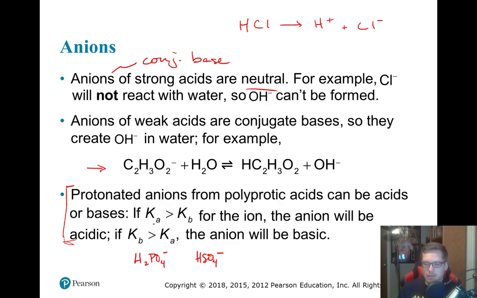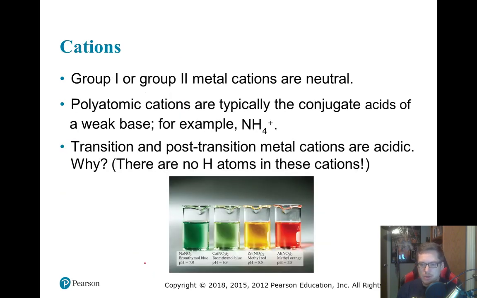You have to look at the Ka and the Kb for the reaction that is undergoing. If the anion is acidic, the Ka will be greater than the Kb, and if the anion will create a basic solution, your Kb will be greater than your Ka. And we'll look at how to actually apply that in a couple practice problems.